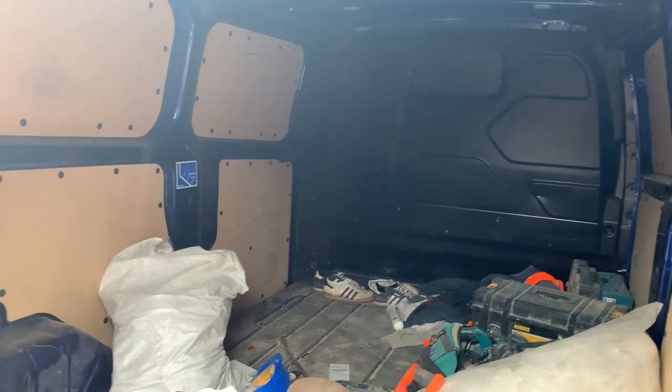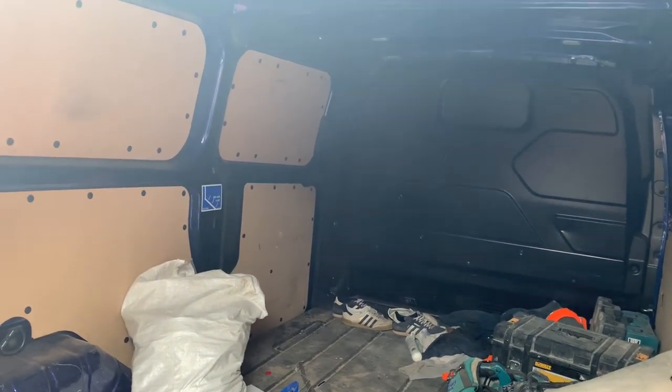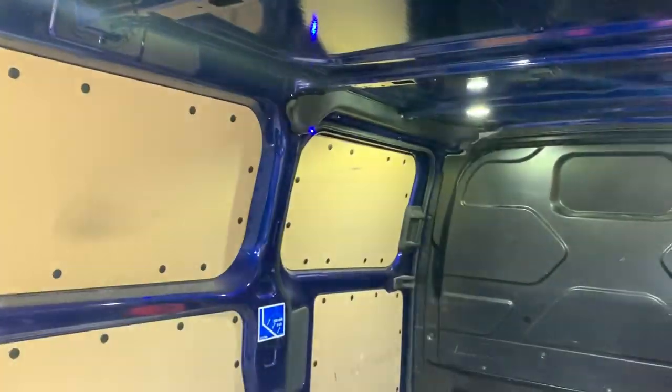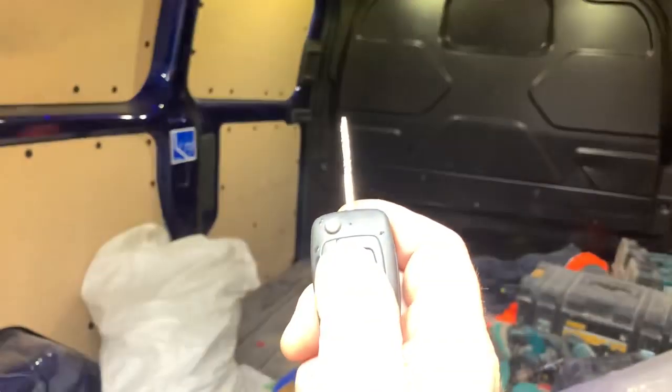So at the moment, van door's open — it's not detecting me or the wind because I've not entered the detection zone. If I just walk towards the back of the van, you'll see the blue LED come on and the alarm trigger. So that's turned on the Ford system — basically it's told the Ford system the van side door's been opened. So disarm that.